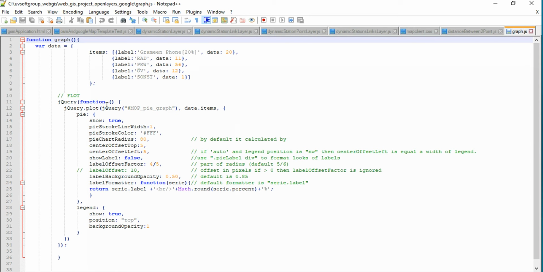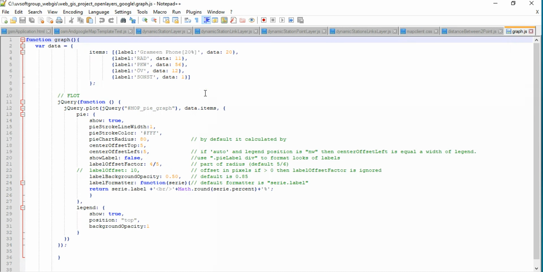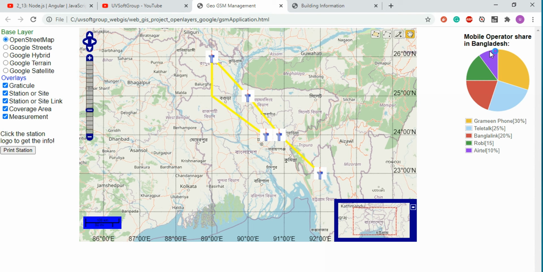So very simple JavaScript functions that we are calling from here. So these are the JavaScript functions. It's loading the standard maps, the TypeScript, OSM and Google Maps template test. And this is the test library, and this is the graph library. Here I need a little discussion about this one. So how does the graph library work, that's what I mean here by the graph library.